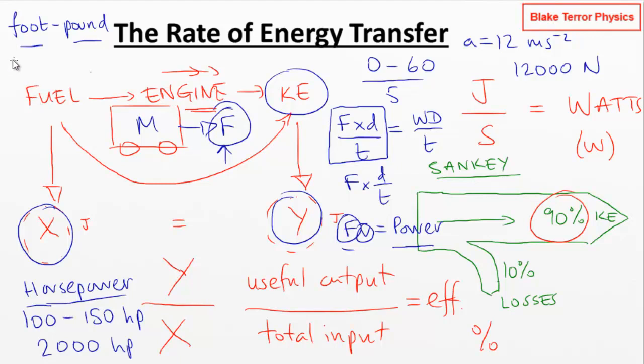So horsepower is 33,000 foot-pounds per minute. So that might sound a little, well, maybe not a little, arbitrary, very arbitrary, but that's what horsepower is. This goes back to when James Watt, the guy, I'll do a separate video on him, the guy who Watts are named after, was trying to compare the output of engines that were being built. This is right back in the early days of engines being built, and he was trying to compare the power output of an engine to a horse lifting water out of a well.